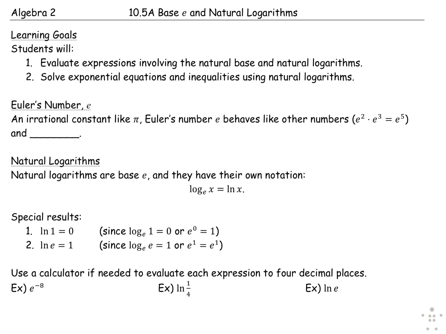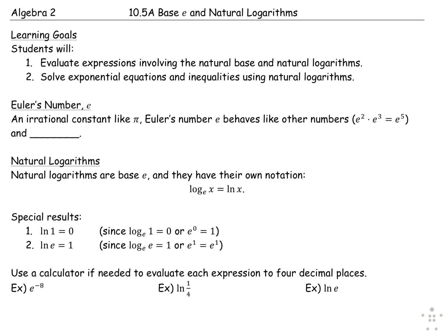You'll see that. Everything else is really the same once you get into the right frame of mind that Euler's number e is really just another number, irrational, like pi, and it's so special that it gets its own letter, and mathematicians kept it as lowercase e in honor of Euler. Alright, so it is a constant like pi, and it'll behave similarly, so it follows all the rules, like when you multiply like bases, then you add exponents.